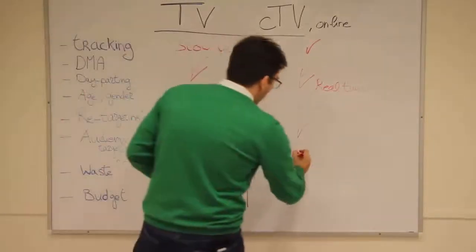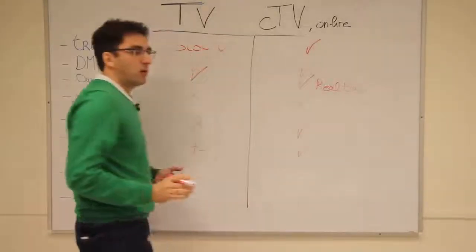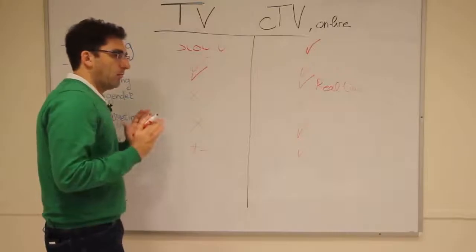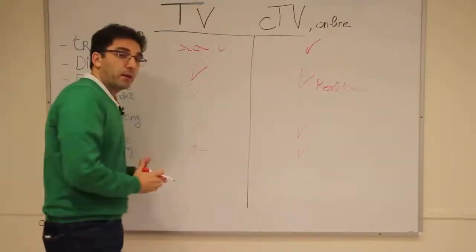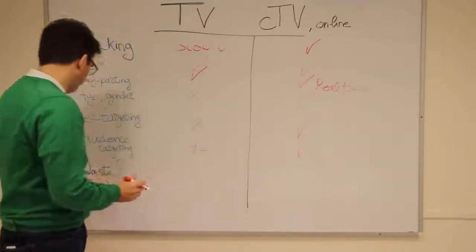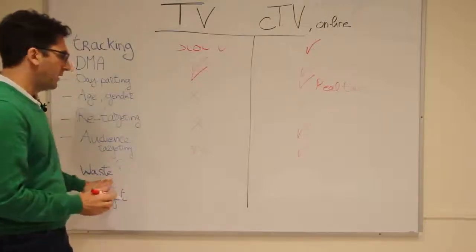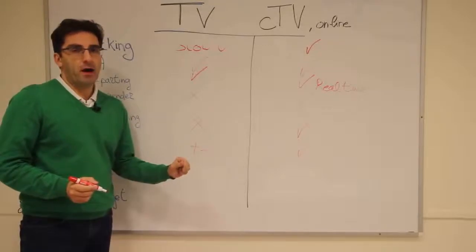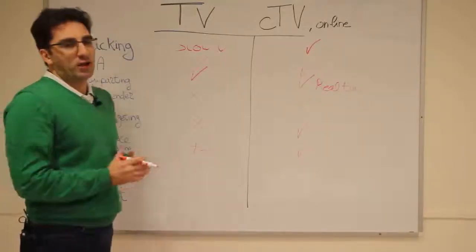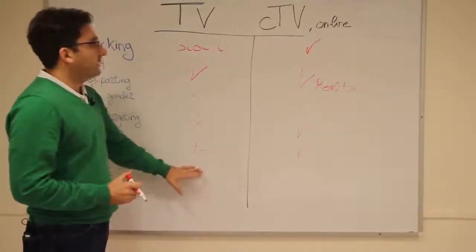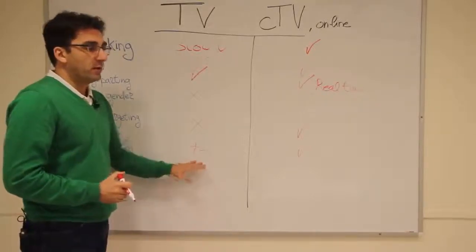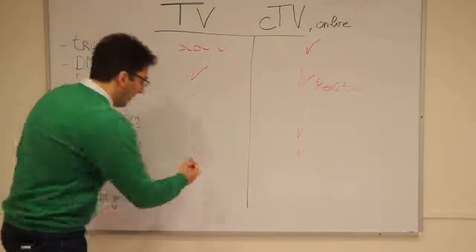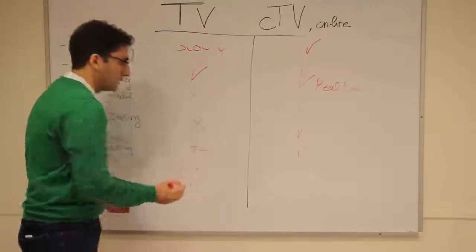Audience targeting on online is fairly straightforward. It's not perfect, not going to claim that, but it is much more targeted than the standard terrestrial TV. Then we come to waste. Obviously, waste actually is occurring on both types. It's not all sunshine and roses. In the TV space, targeting is broad, so therefore that's where the waste is built in. So yeah, there is a certain amount of waste.